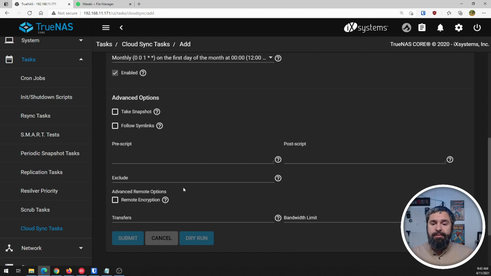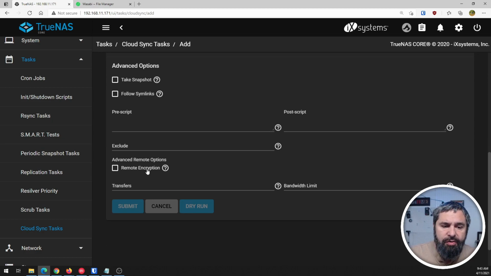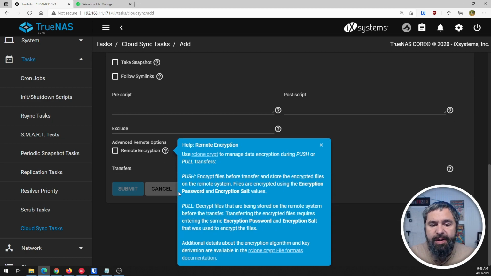So if you have a script that you'd like to run before or after, then here's an option for you to do that. So you can put that in. So it's just like a lot of backup programs that you may or may not have used out there, but they give you pre and post scripts that you can run to do things after or before. And so, for example, maybe you need to stop a service in order to get a good backup. So you could write a script that would stop that service. And then the post script would restart that service after the backup. Just an example of where you might want to use that. So remote encryption. So let's talk about this for just one second.